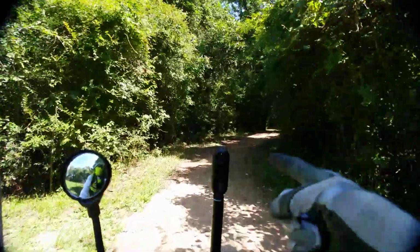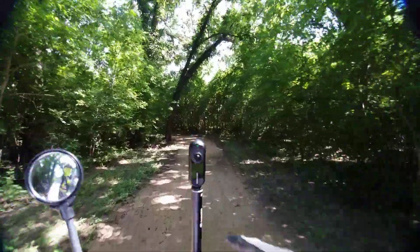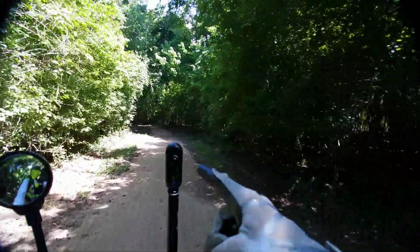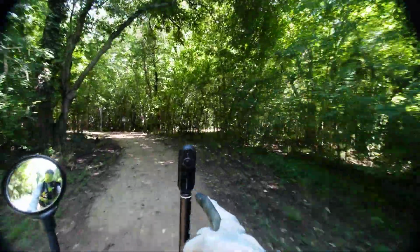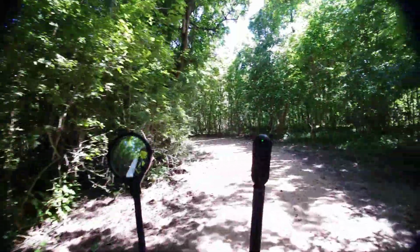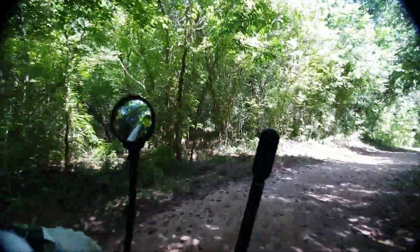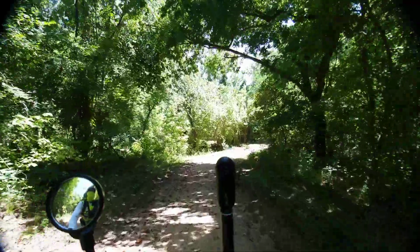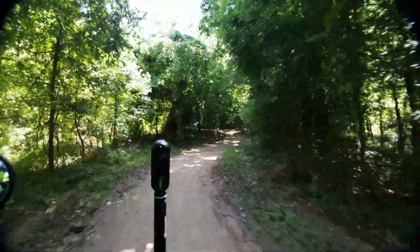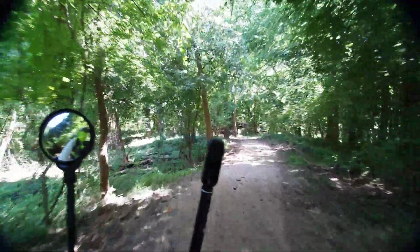So now, sorry if you can't see anything. I know I got the Insta360 camera in the way, but I'll try to put this in the back or something for a little bit. Matter of fact, for a short run, I'll probably put this in the back. I have the SUNTOUR seat post, so if you want to see how that rocks and everything, I'm moving up and down on it. Feels great. I got it adjusted for my full weight, so with the backpack and everything and the full water bladder. Without my full weight, it is kind of stiff. It does still have suspension to it, but it's just stiffer.